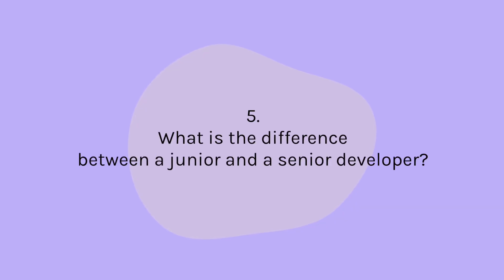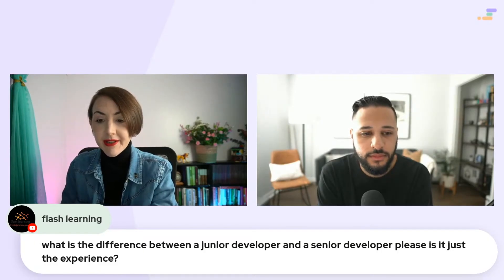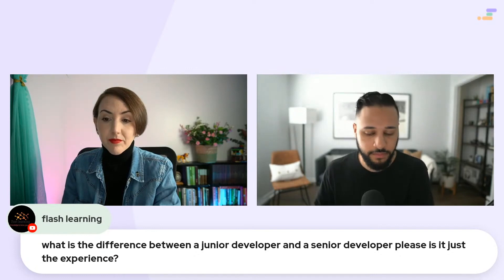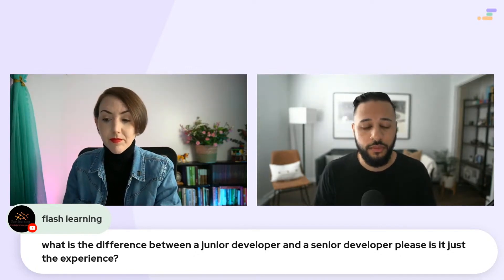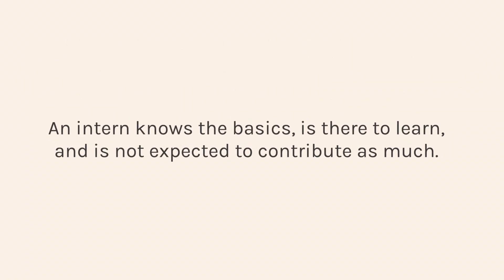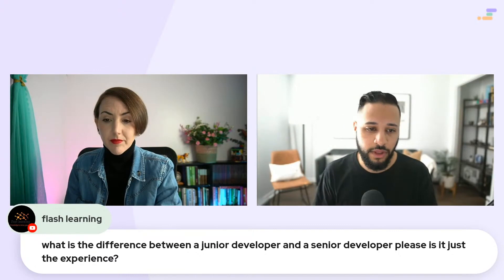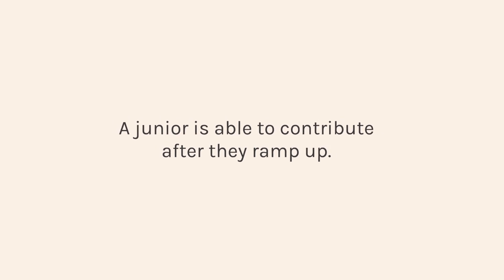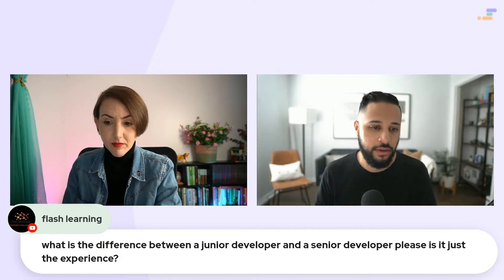On the difference between intern, junior, and senior developer: it almost depends on the company and how they define it. An intern is someone who may be part time, doesn't have a full understanding, maybe just knows how to code, doesn't know frameworks or JavaScript too in depth, and has probably only done HTML and CSS — with a lot more learning on the job implied. A junior role expects someone to come in and contribute at some level. They'll probably start with a slow ramp, but within three to six months they'll be contributing on a small scale of projects.